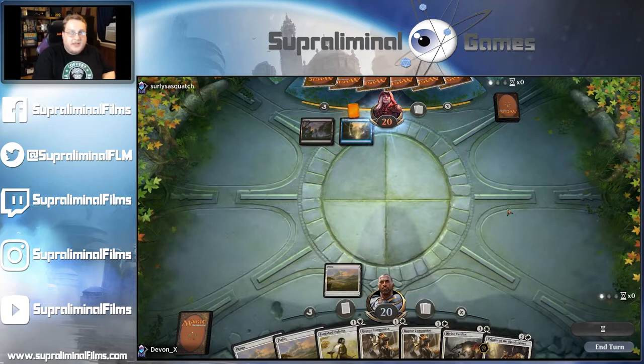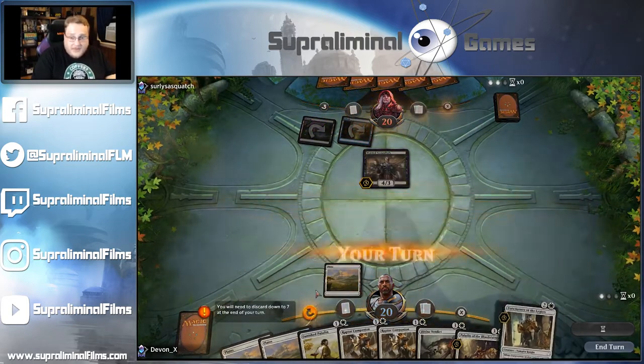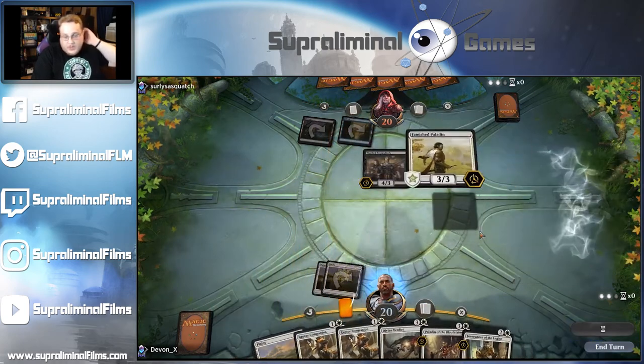So it looks like we're playing against Pirates. So our main concern is going to be evasion. Definitely will play a Famished Paladin on, staring down a Wanted Scoundrel.